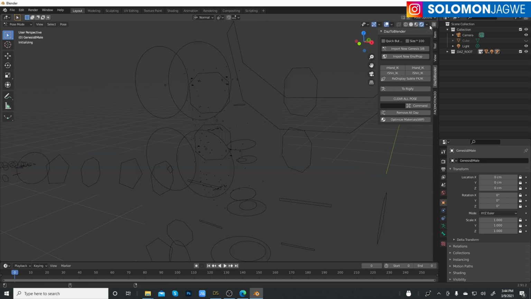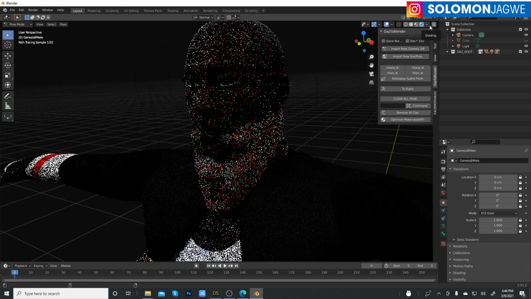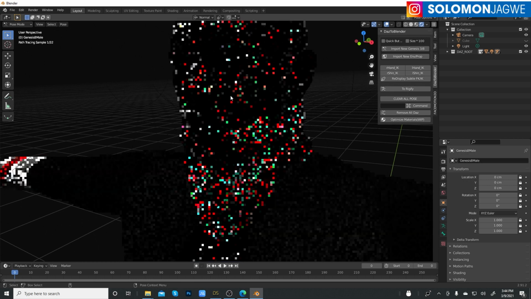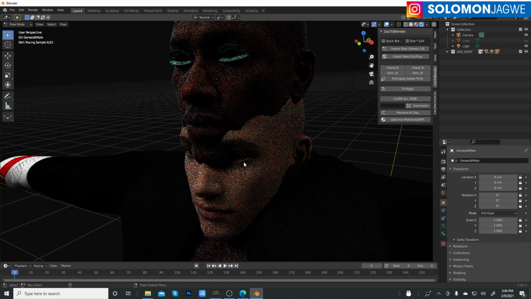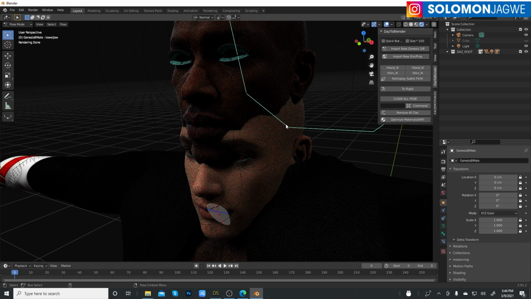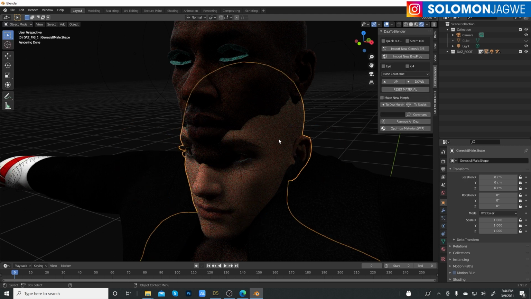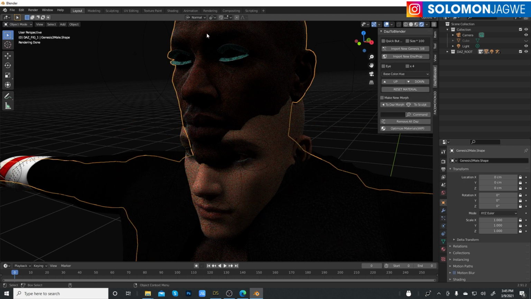Let's turn on viewport display, and clearly you see there's a difference. On the Genesis 8 model the eyelashes are fixed, but on this one they're not. So this is my solution: we're going to copy the shader from the Genesis 8 model, paste it into here, and then swap out the texture map for the eyelashes.